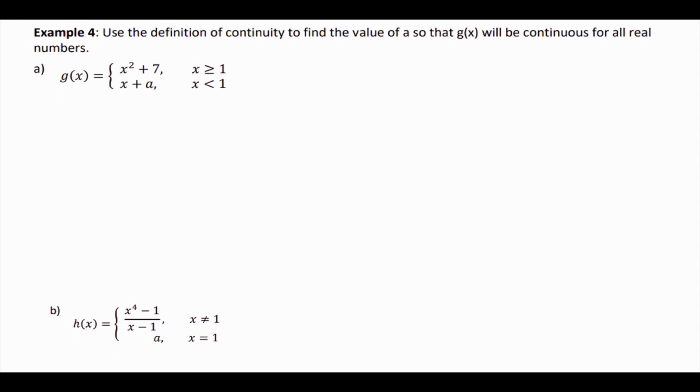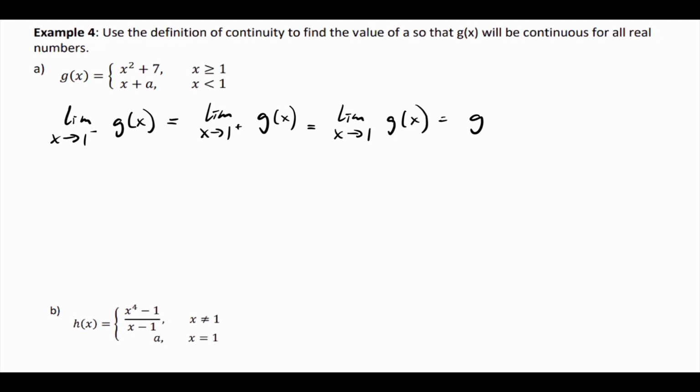So we're going to say the limit as x approaches 1 from the left for g of x has to equal the limit as x approaches 1 from the right for g of x. That also has to be equal to the overall limit at 1 and the answer at 1, the y value at 1. Right, limits are approaching. g of 1 means what's the answer at 1? Where is the dot when x equals 1?